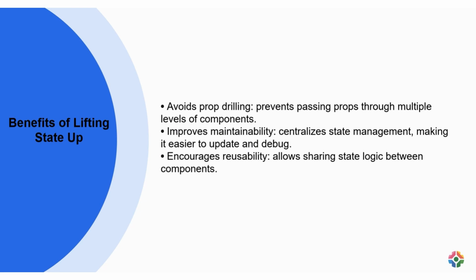One way to enhance this is by utilizing Context API in React. This approach helps in avoiding prop drilling, where props are passed down multiple component levels. It enhances maintainability by centralizing state management for easier debugging and updates. Additionally, it encourages reusability by enabling the sharing of state logic across different components.